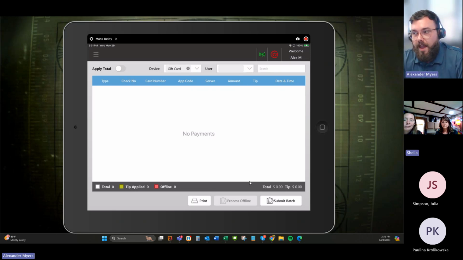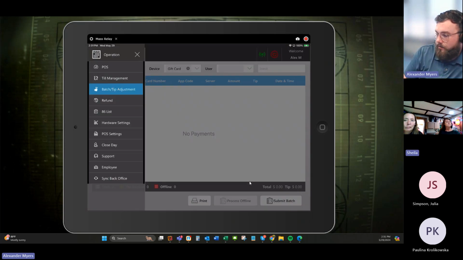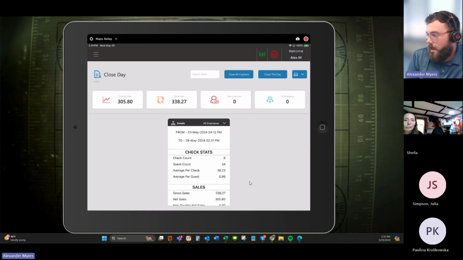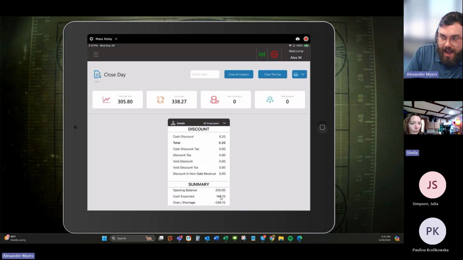So from there, once we've submitted the batch, we're going to go back over and go to close day. Now, this looks very similar to the cashier out reports for all of the cashiers. The only difference is that this is for the entire store, all employees, the entire day. So at the end of the day, whenever you're doing your cash expected for the end of the day, if it's positive and negative, that means you had to take money out of the safe to pay your servers and bartenders, so on and so forth. But this is going to be your drop, okay?